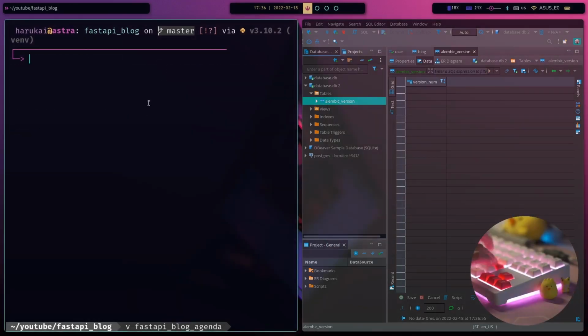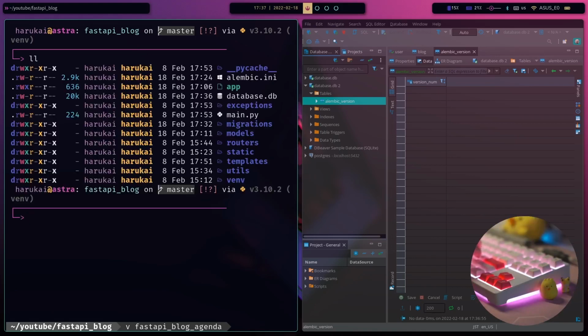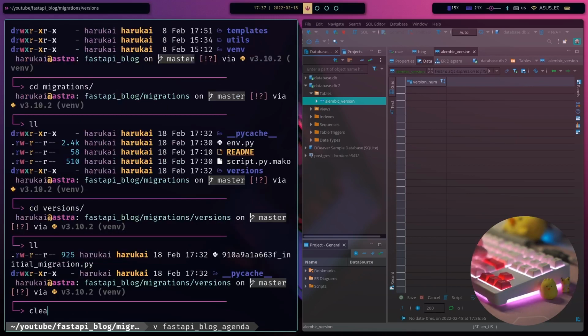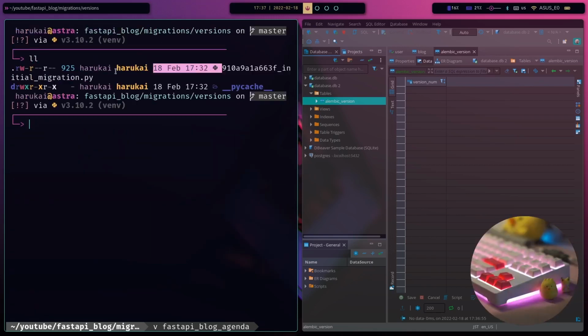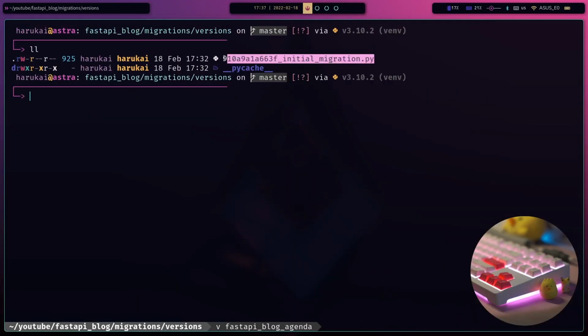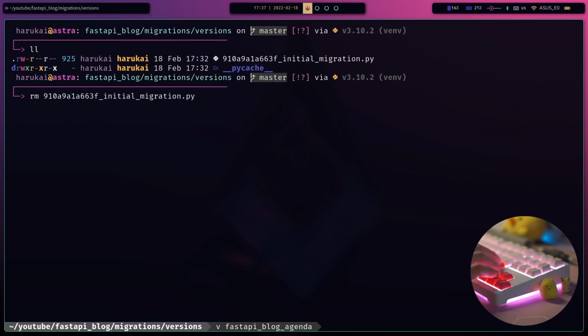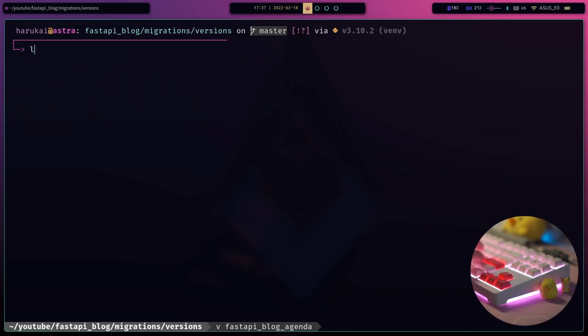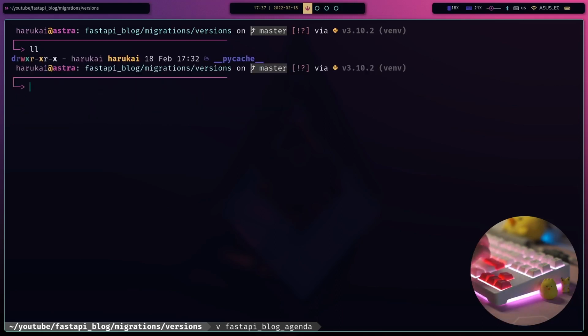Say that we try to run our migration again. Actually, sorry, I want to show how to manage the migration files as well. Since we just downgraded or reverted our migration, usually that migration file will still be there. In versions, you can see that our initial migration file is still here, even though we reverted the changes. So what you would want to do after reverting changes is remove that specific migration file. So you want to remove that. We have nothing in here.